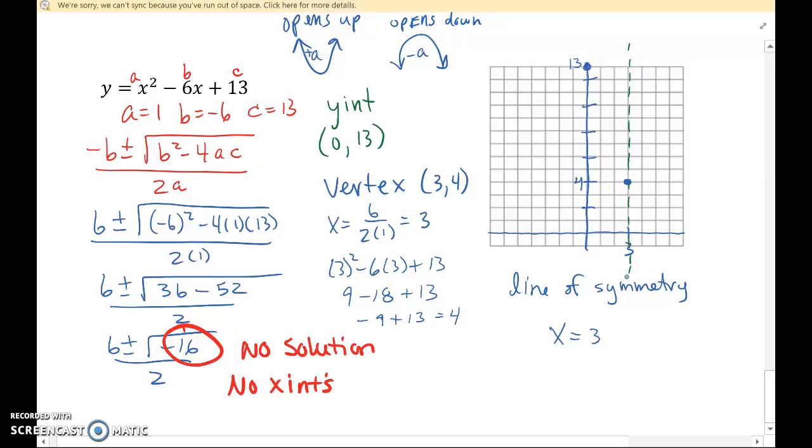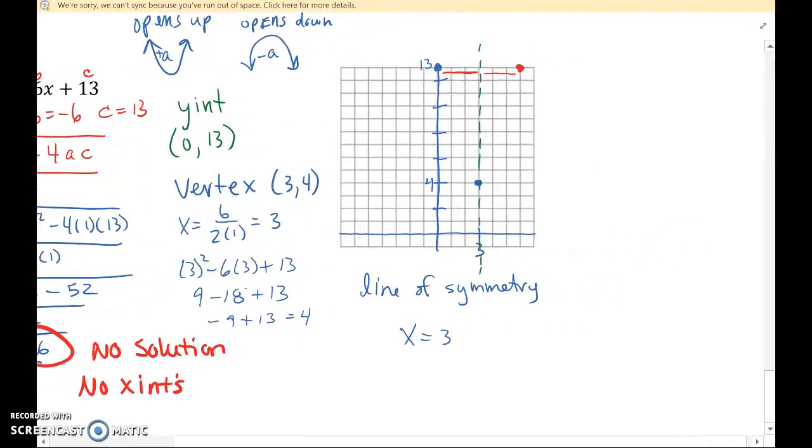Well, we don't have any other points. And so the line of symmetry helps us out tremendously here because whatever point we are 3 to the left of our line of symmetry, we know that 3 to the right, we get another point. Now I said that we want a graph with 5 points. And so the best way to do this is to pick the nearest whole number to the left or right of your vertex. And so our vertex is at 3, so the nearest number to the left or right is either 2 or 4. It doesn't matter which number you choose.